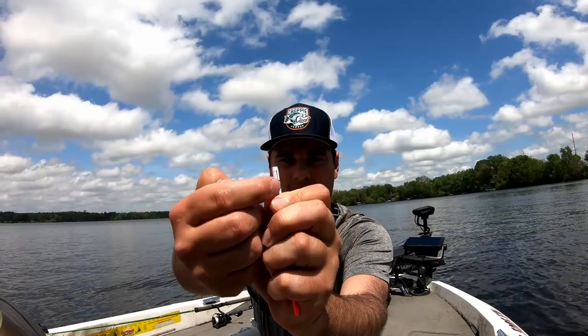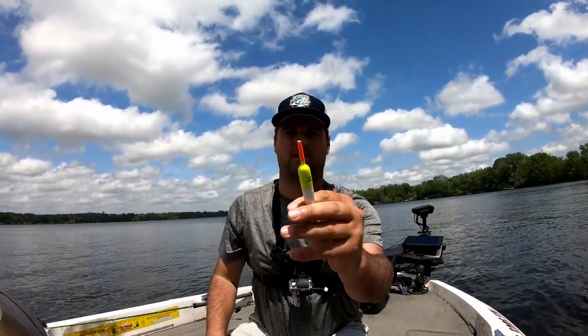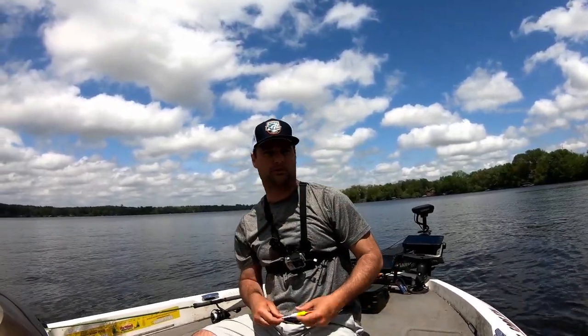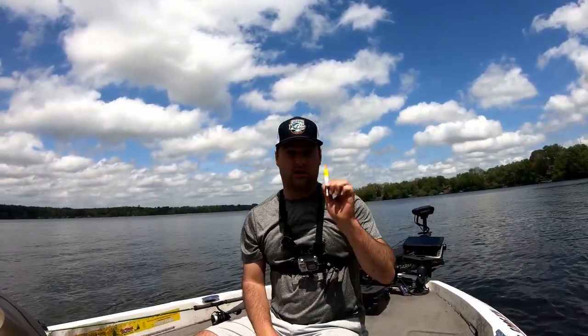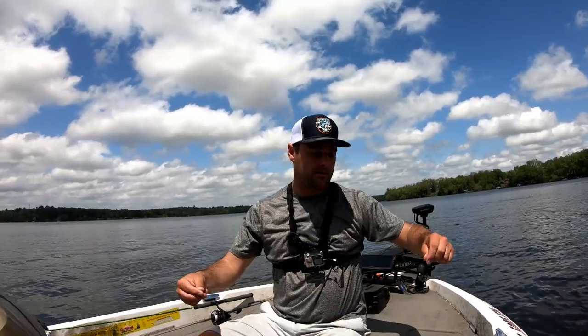I'm using the bottom notch — the one closest to the spring, that's the fixed bobber notch. Half inch — this is my go-to. I've done this video probably two or three times already this year with the half inch rod and bobs. Just pitching that thing in front of them. There's a little more of a subtle bite midday. If you can pitch it on top of them, pop it a few times, just let it sit and let them come up and take it — that subtle bite, I feel like we're going to catch a bunch of crappie today.